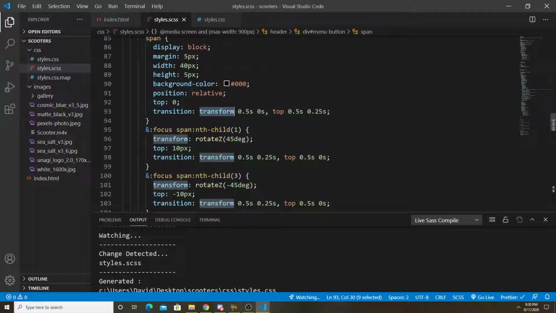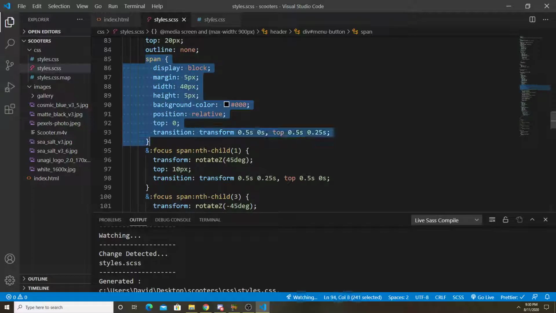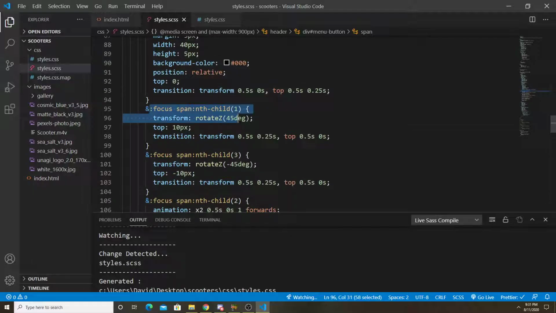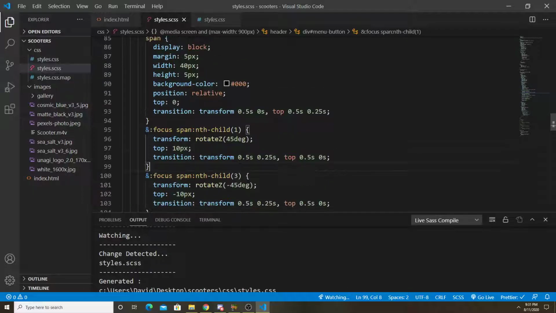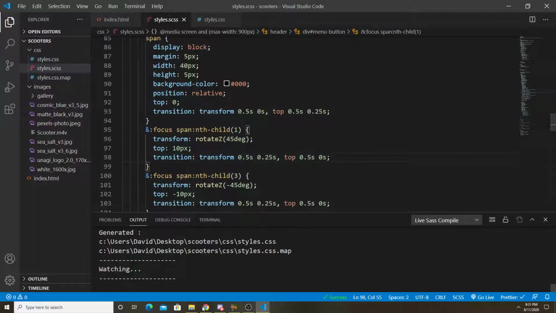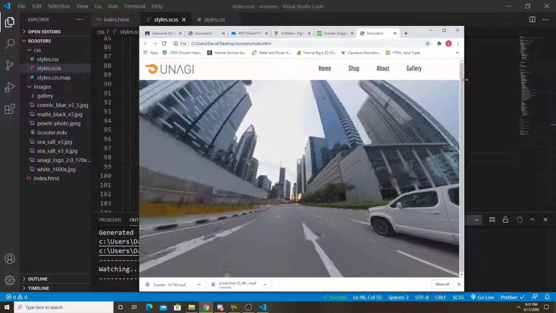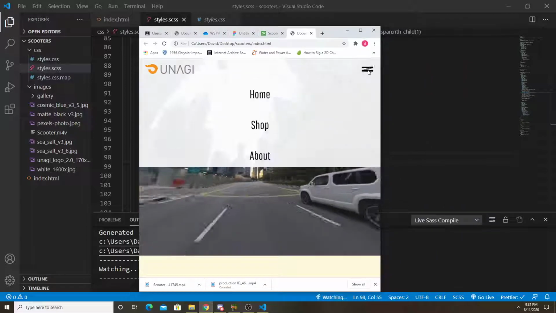So the rotating property is gonna have a 0-second delay on this one, and then the top 10 pixels is gonna have a 0.25-second delay. And then when we focus, it's gonna be the opposite. The transform is gonna be 0.25-second delay, and the top is gonna be 0-second delay. If you want it to animate a little bit nicer.